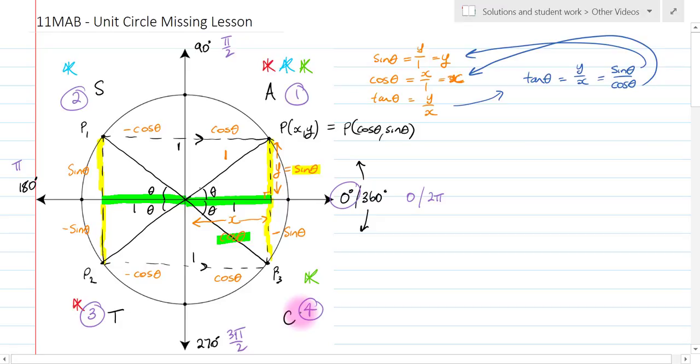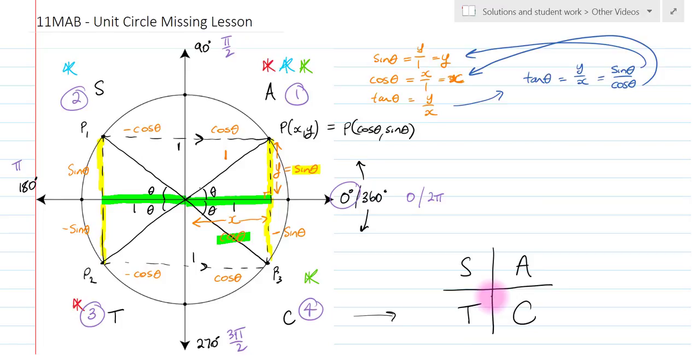So now we call this, I learned it as all stations to central, starting from quadrant 1, but also, and the textbook uses it quite frequently, as the CAST diagram. So we get this idea. A CAST diagram, where you just draw your little shape like that, starting down there in quadrant 4, CAST, and it tells you who is positive where, and that will help in the long run as well. So we have our CAST diagram development. Now you see our diagram's got a little bit of a hand.